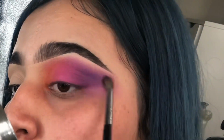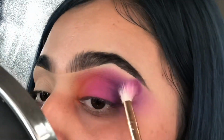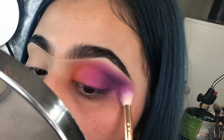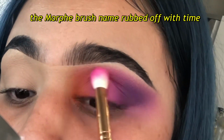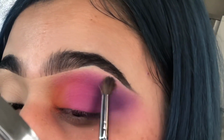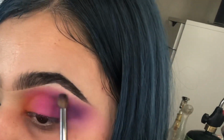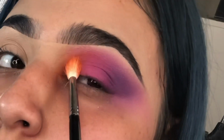So I did blend the top of my shadow with the Morphe M507. And then I also used a Morphe brush. I'm just not sure which one, but for my pink shadow I did use Morphe R939. Go in once more with my Morphe M514 and add some orange.